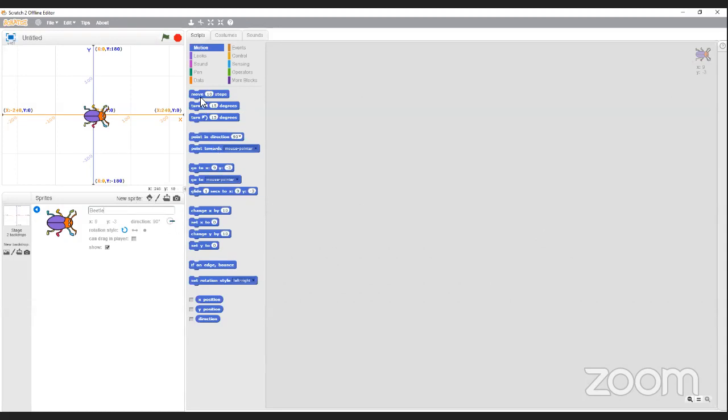Okay, so we can do a kind of a rotation here. If I click on turn, and let's maybe turn it by, well, maybe we can first point in the direction. So let's first move it back here. I'm going to say point in direction 0, and I can click on it. And we can see that it's pointing up. That's at 0 degrees. And remember, we also said that if you do 360, that's going to be the same direction. If I click on 360, it's still pointing in the upwards direction.